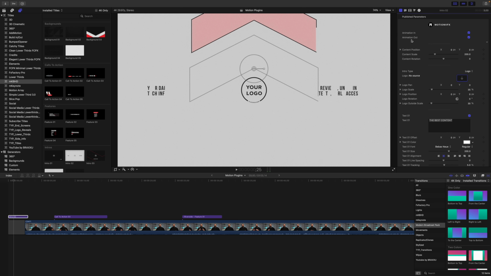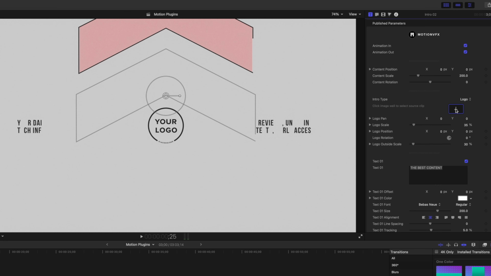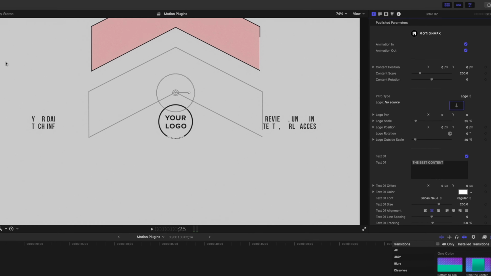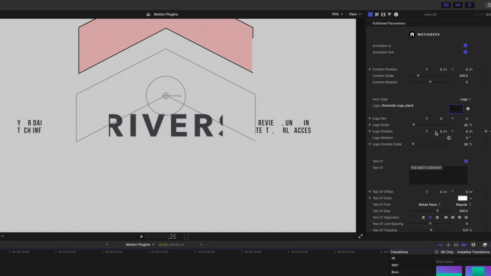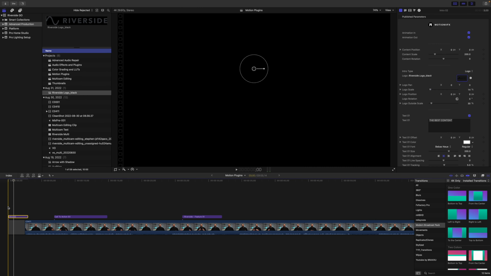There's lots of intros and animations that you might get from these websites that have things called drop zones, where you can drop a custom graphic into the animation that you've downloaded. Here you'll see under logo, there's a drop zone with this arrow where I can put a logo right here. You'll see here in my Clips browser, I actually have the Riverside logo as a PNG file, and if I click and drag that into the drop zone of this animation, you'll see the logo will appear, but it's a little cut off. Again, going into the settings of this particular plugin, I can choose to scale the logo and scale it down, and now I can have it fit inside the animation. Let's see what it looks like now.